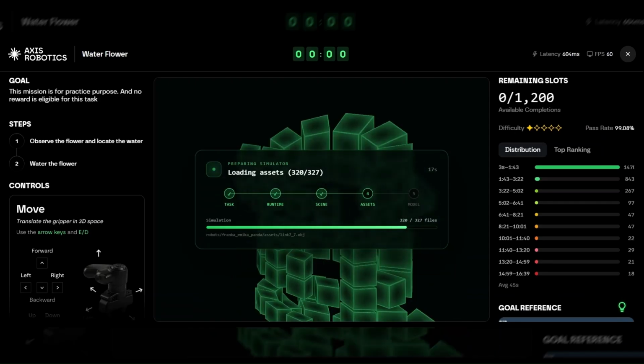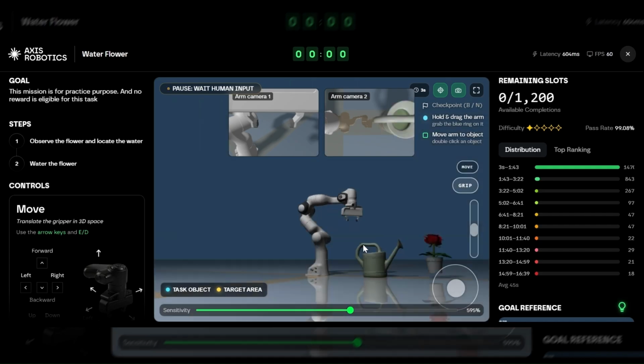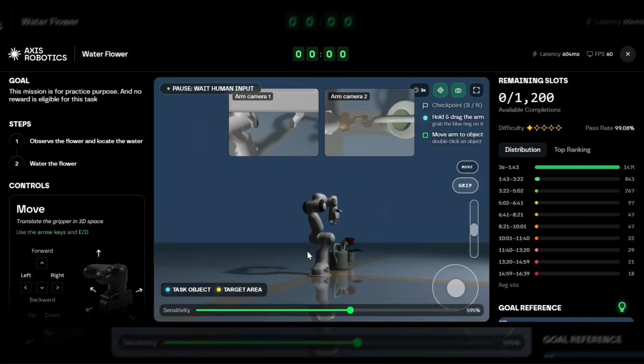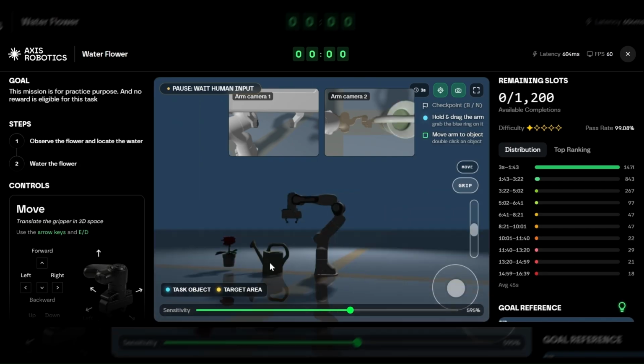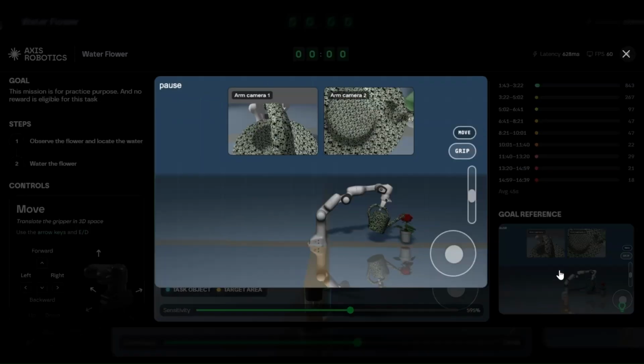now always remember Q, W, A, S, Z, X, E, D. C is to switch hands, R is to restart, spacebar is to grip. Okay, so now camera one, camera two. This shouldn't take us a lengthy period of time. Can you see I'm zooming in and out with my mouse? I'm rotating to see the whole angle, and you will notice my time hasn't started yet. When you click on your first input, that's when your time will start. So read the goal, then read the goal reference, then you will see what to do exactly.